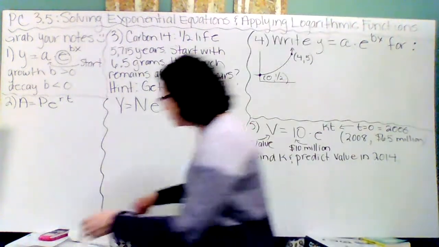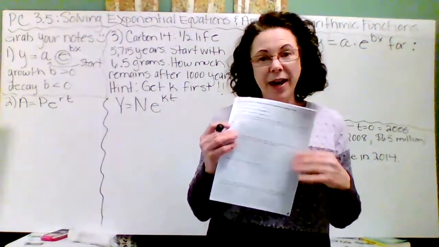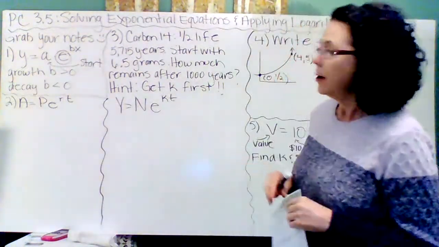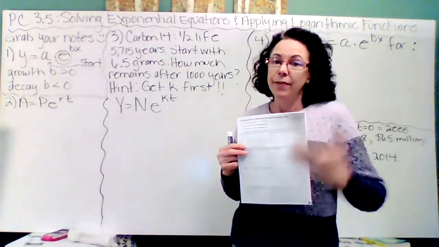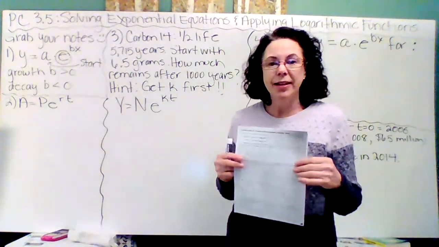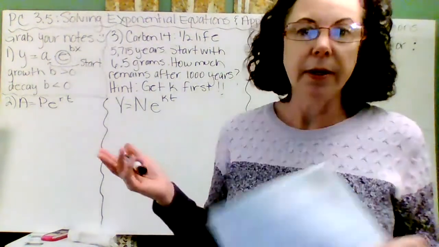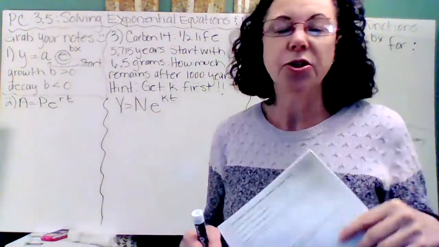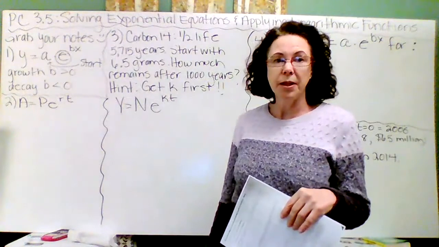So hopefully you received notes in your hand on 3.5 to fill in. They are also on Schoology to fill in and filled out. If you didn't get them in your hand though, no worries, because as we go along, there's not much typing on this. You could easily do this on notebook paper if you don't have a printer or something like that.